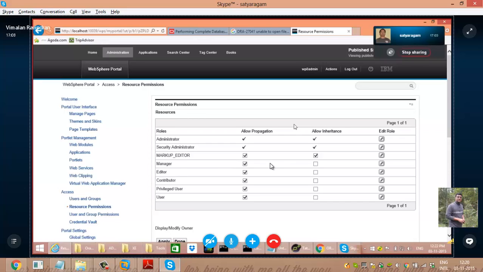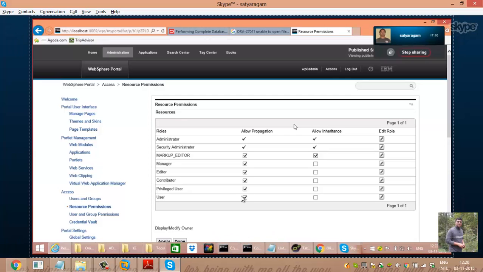So how? What happens is, you have seen the 2 layers of permissions for each library. Inside each library, for each resource, this is the top level, like for all libraries. As an administrator, sometimes a developer may come and say, boss, I have a group called WCM approvers, a group called WCM others, and a group called WCM editors. 3 groups I have.